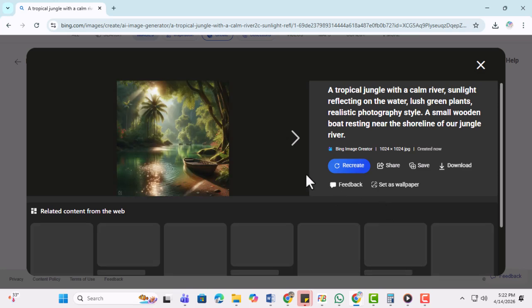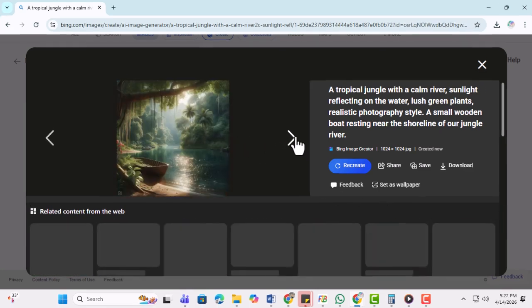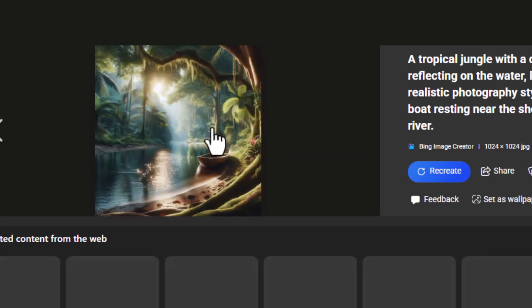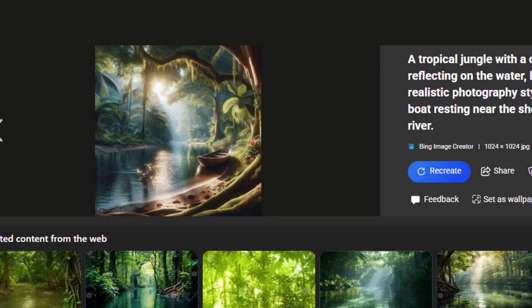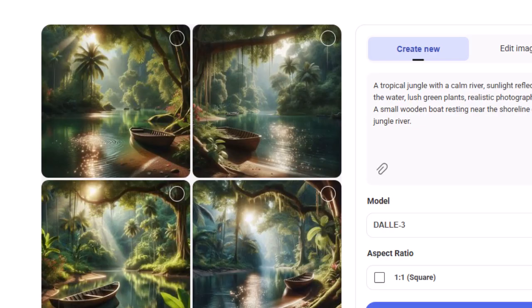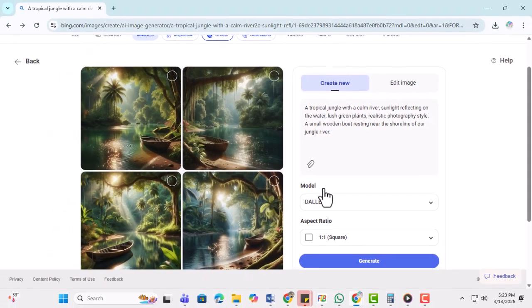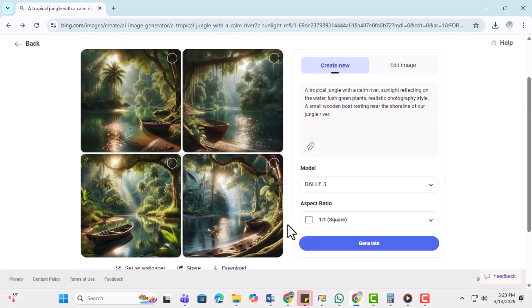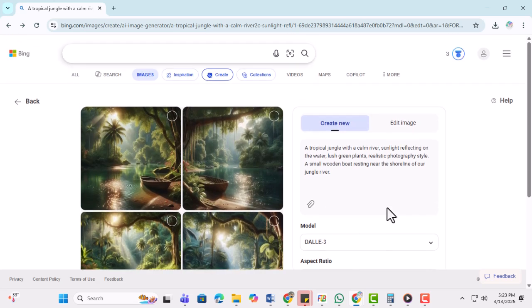You will notice that while the lighting and the forest remain beautiful, the more complexity you add to the scene, the more you might see small details that are not quite as sharp as the ones in Stable Diffusion. However, for a completely free and easy tool, the quality remains absolutely impressive for most daily users. These 3 free tools provide an excellent starting point for anyone looking to experiment with AI-generated landscapes and professional art in 2026. I hope this guide helps you choose the right platform for your next creative project.